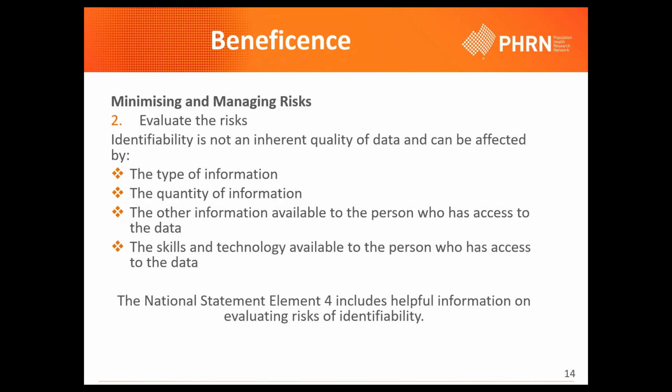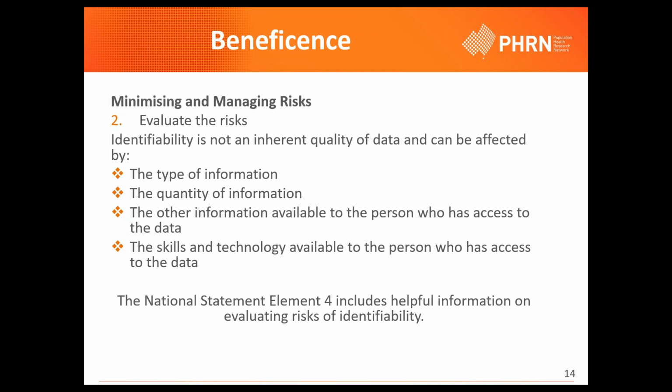So that takes us to evaluating the risks. And identifiability is often described as a harm or a risk. And the fact that data is identifiable is not necessarily a harm, but it increases the risks that harms may result. So it is a very important thing to understand about your data. The other common misconception is that identifiability is an intrinsic value of data, and it's not.